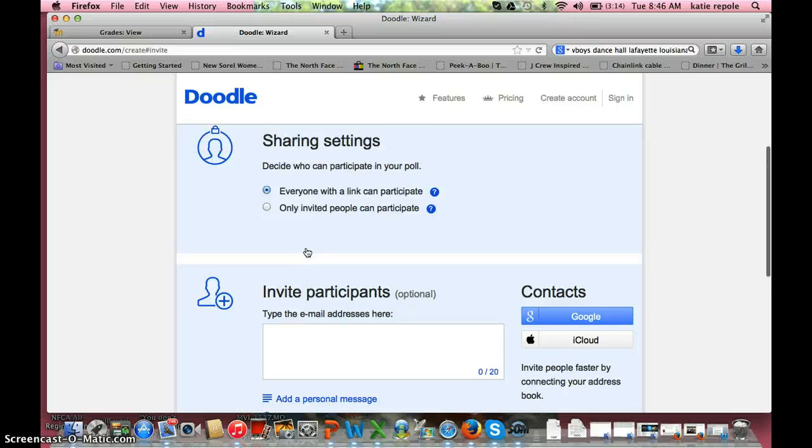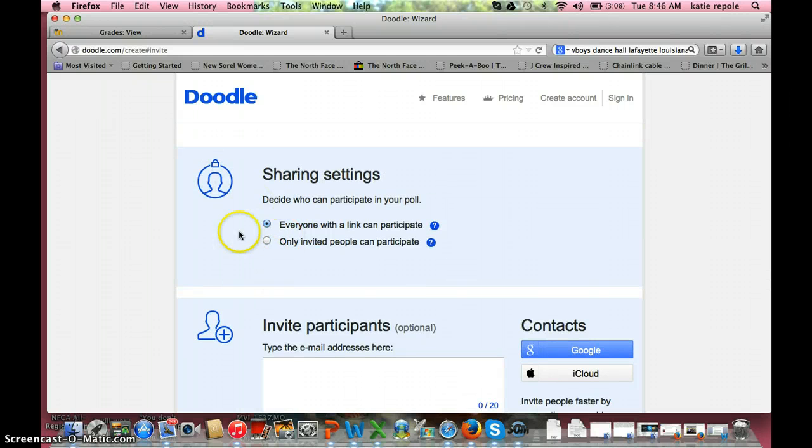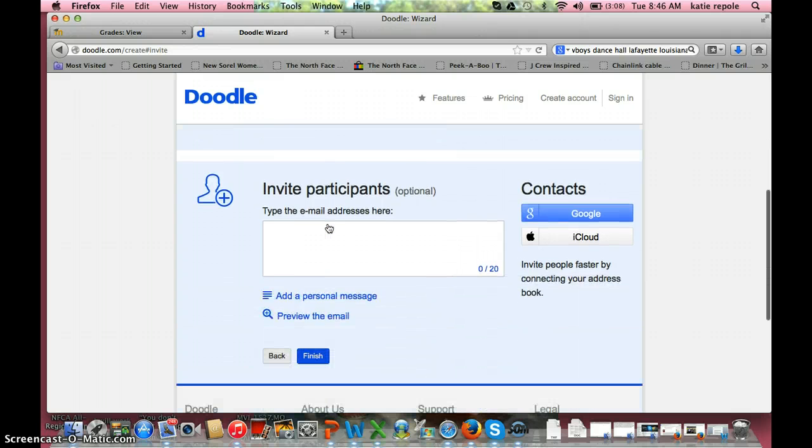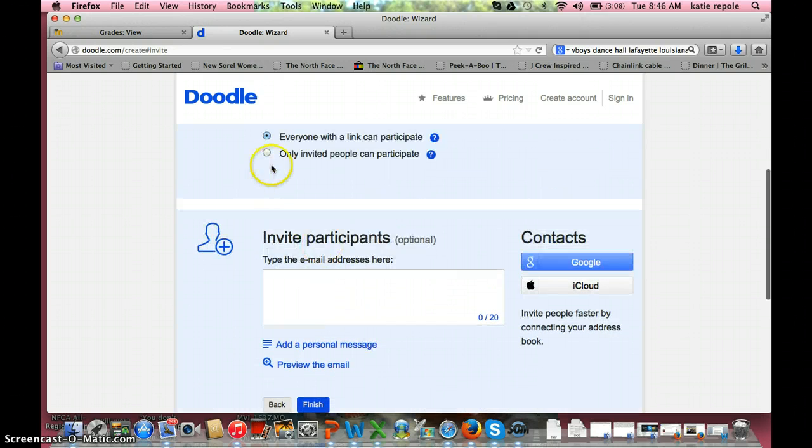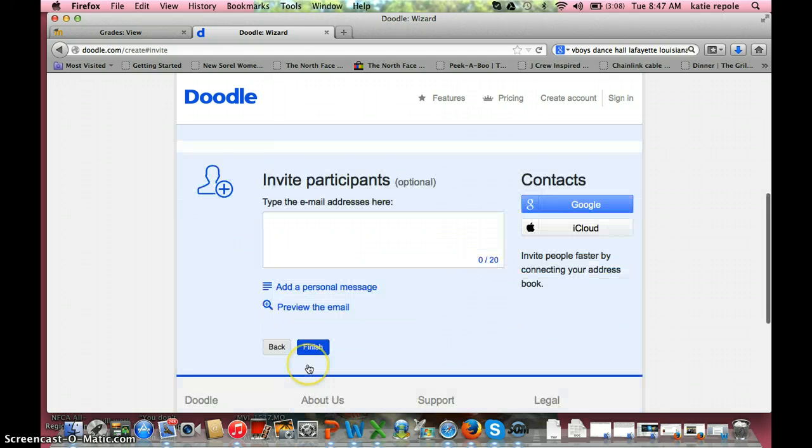And then your last step is everyone with the link can participate or only invited people can participate. I'm going to put everyone with a link can participate. But if I put only invited people can participate, you could also click that I want to participate. I'm going to do people with a link because I think that's easier.